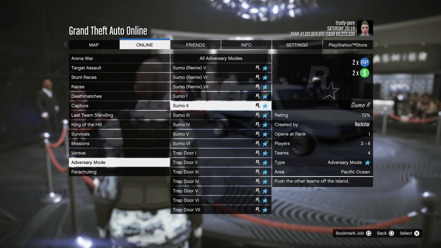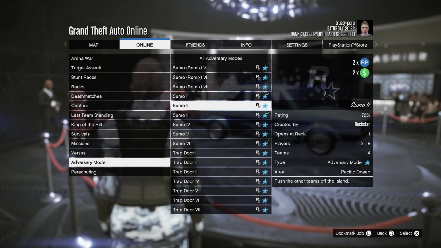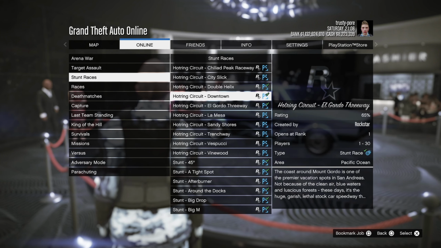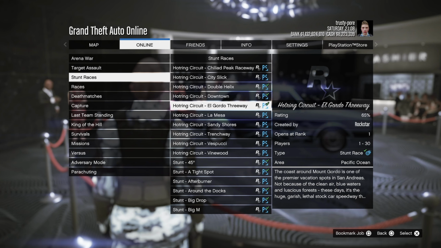We have double money on Sumo. All Sumos are on double money, not the remix, but the ordinary Sumo. Okay, Outring Cycute on triple money. So we have some double money and triple money, okay? Sumo is on double money, Outring is on triple money.